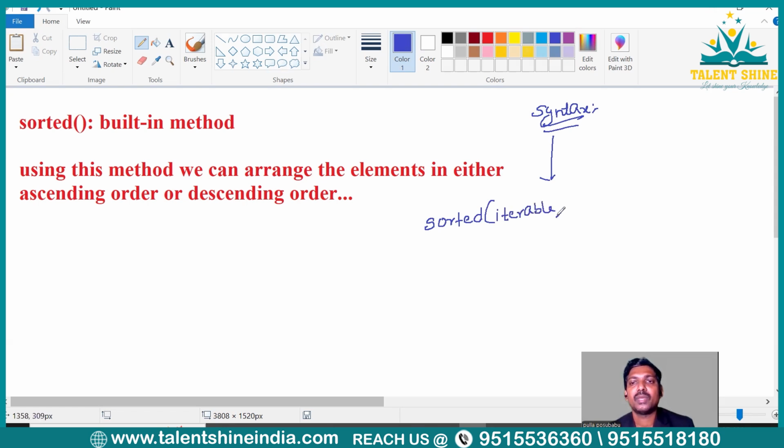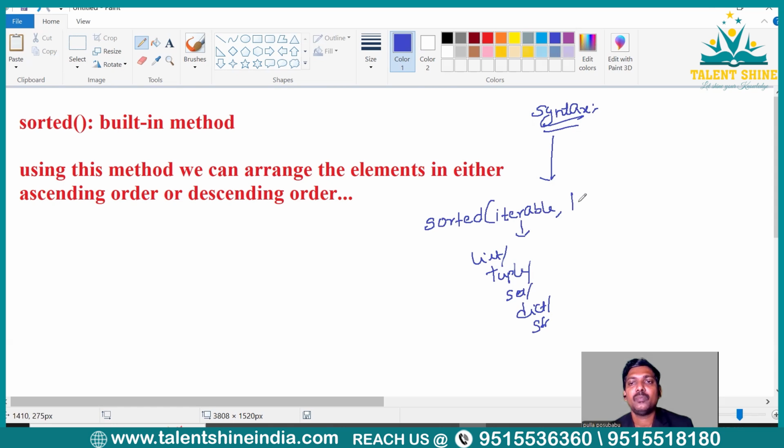You have to pass iterable, comma. So here iterable means what? It might be list, it might be tuple, it might be set, it might be dictionary, it might be string, whatever it is, you may pass here.